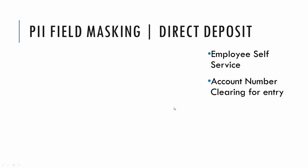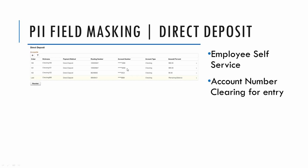Direct deposit. This goes back to thinking about that hack that we had a few years ago, that social engineered hack. That meant that not only could this person update direct deposit information, but they saw that direct deposit information. And this one is specific for that over-the-shoulder surfing. So you can see the account numbers now are masked to the last 4, and that's how we've set it. This gives us the ability to reduce the visibility. Somebody surfing over the shoulder doesn't get those account numbers. Routing numbers we left because those are just banks. Those are publicly available information, so we left that open. But the account number itself is masked.